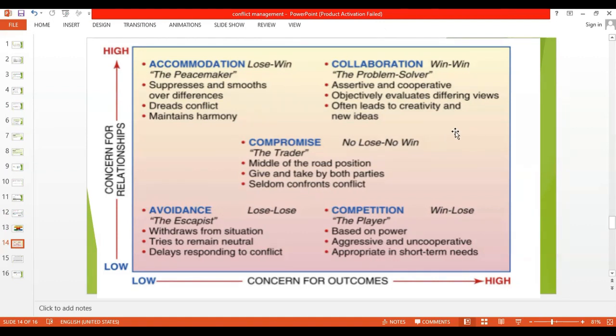Next is collaboration. Collaboration is a strategy that involves a high level of concern for the problem, the outcome, and the relationship. It deals with confrontation and problem solving. The needs, feelings, and desires of both parties are taken into consideration and re-examined while they search for a proper way to agree on goals. Collaboration is a win-win solution with a commitment to resolve the issues at the base of conflict. It is fully assertive and cooperative.